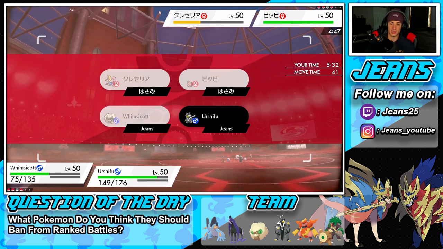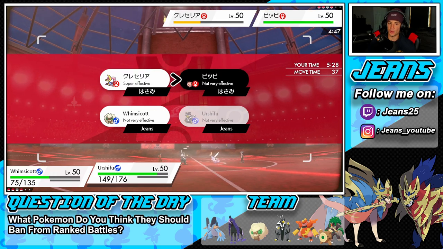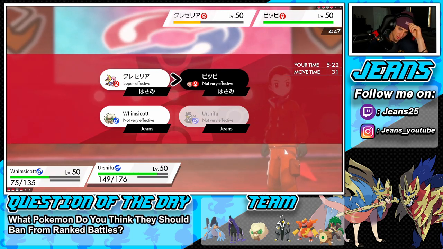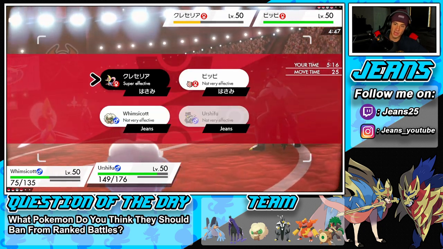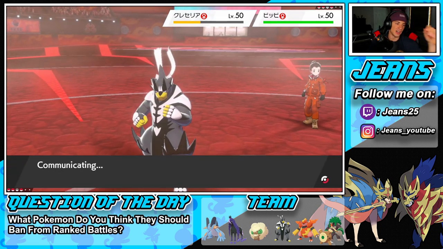I could Helping Hand. Might be my play and just drop a Wicked Blow. But are we gonna read the Ally Switch? I think I'm gonna read the Ally Switch. What's he really going to do? I could just drop a Close Combat. Well, we got to go for a Wicked Blow. I think I'm going to read the Ally Switch. Let's read this Ally Switch.